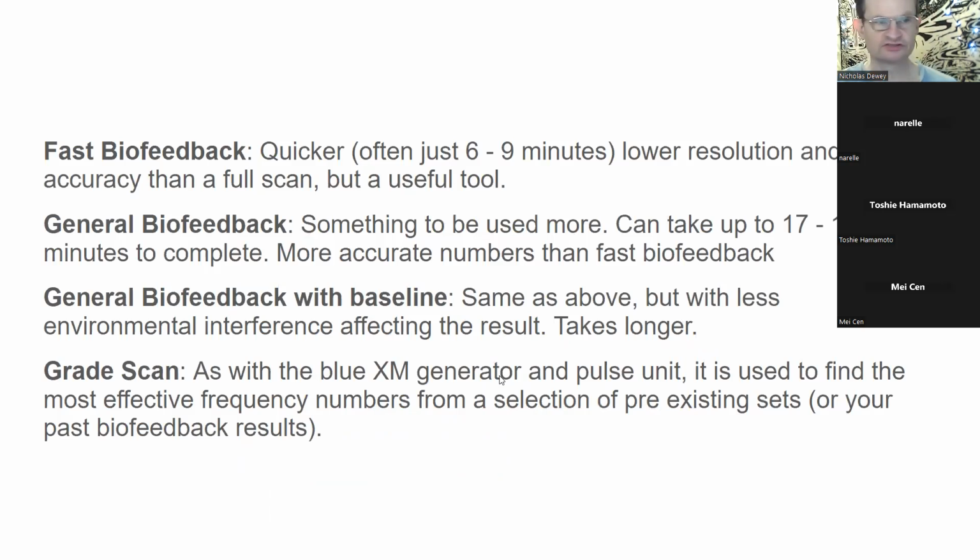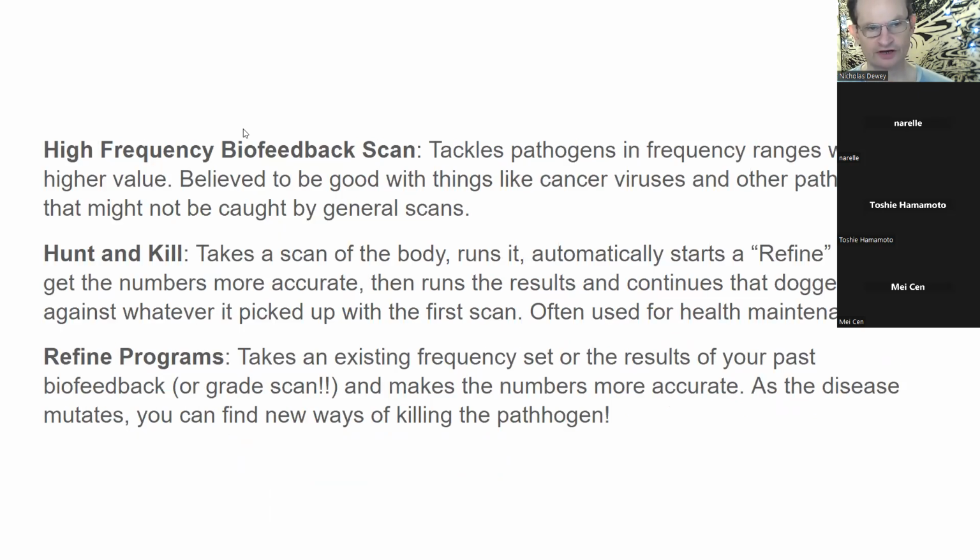So this screen here is just a very quick rundown of all the various different types of biofeedback that there are out there. Fast biofeedback, general biofeedback with baseline, grade scan. Okay. Grade scanning is an important skill we should all learn. Then high frequency, which tackles pathogens in frequency ranges with a higher value. Okay, so there's a reason for us to have an interest in high frequency, which you can't do with the XM generator.